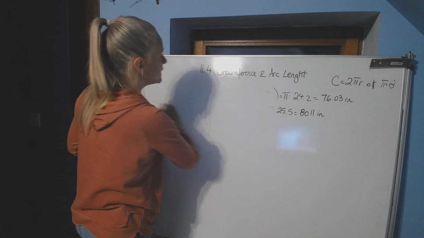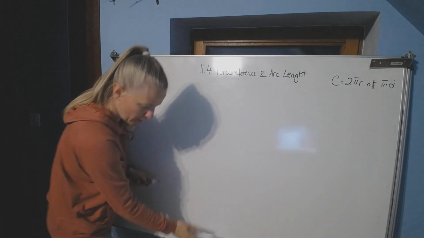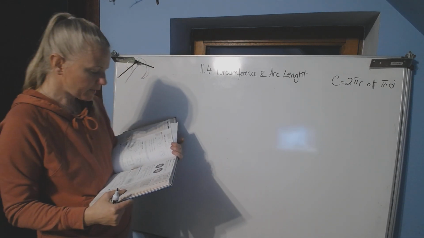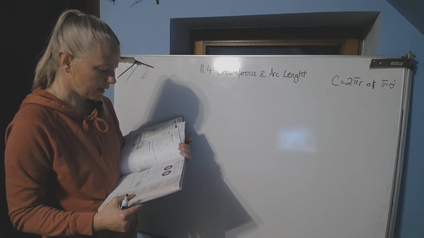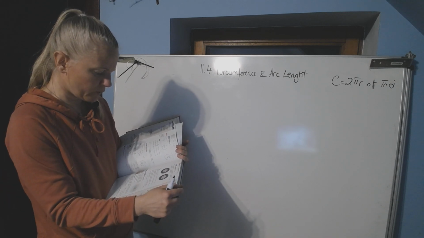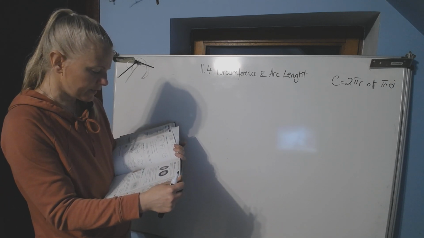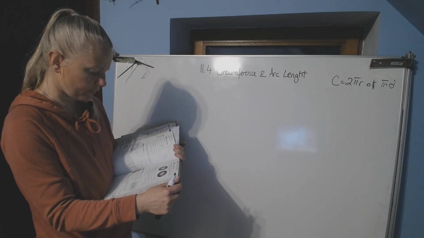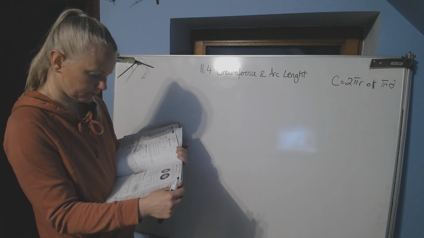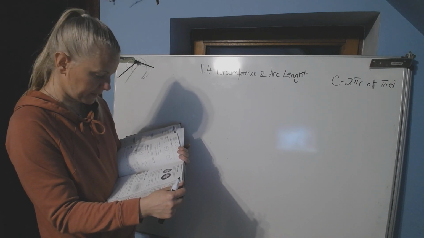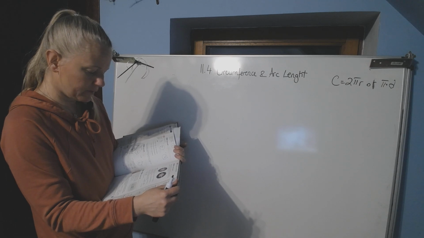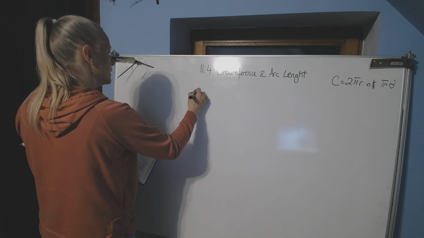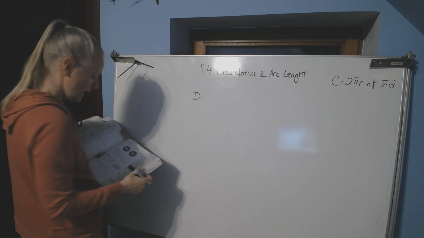Okay, this is the last problem we're going to look at before I let you go. It is example 5, and it's called finding the arc. It says the track shown has 6 lanes. Each lane is 1.25 meters wide. There is a 180 arc at each end of the track. The radii for arcs in the first 2 lanes are given. Find the distance around lane 1. So let's look at that track.